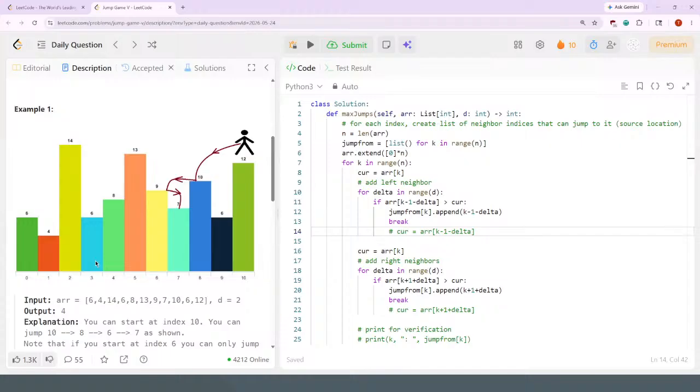And then 14 would push 6 onto the stack. And then 8 would pop the 6, push itself in the stack.